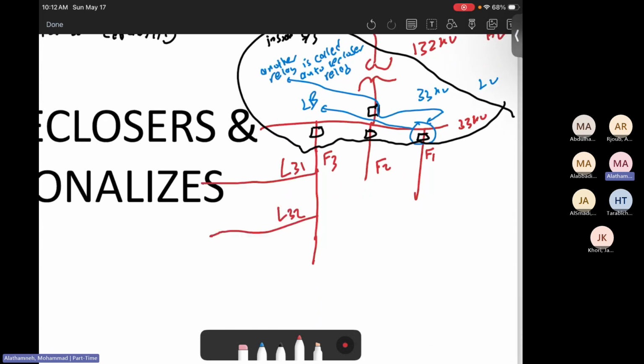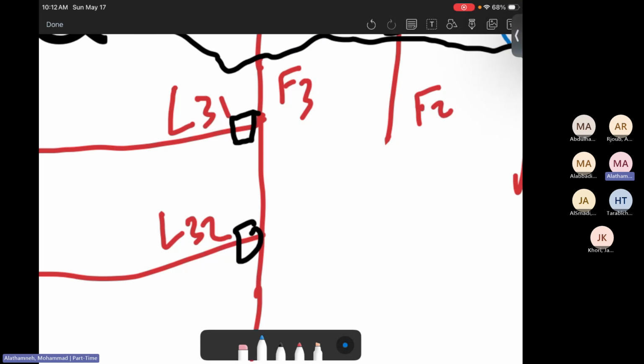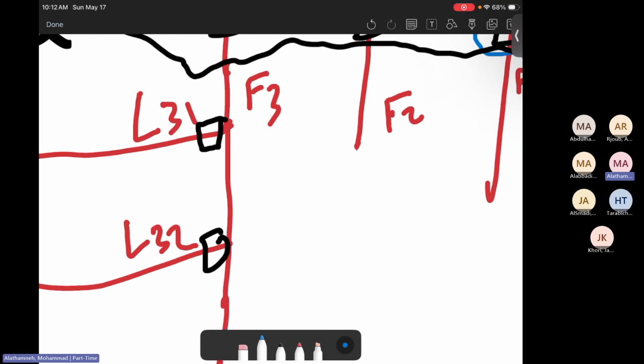On each lateral there should be a circuit breaker, in case there is any fault going on here or here, the circuit breaker should trip. Therefore, we will not call this exactly a circuit breaker.